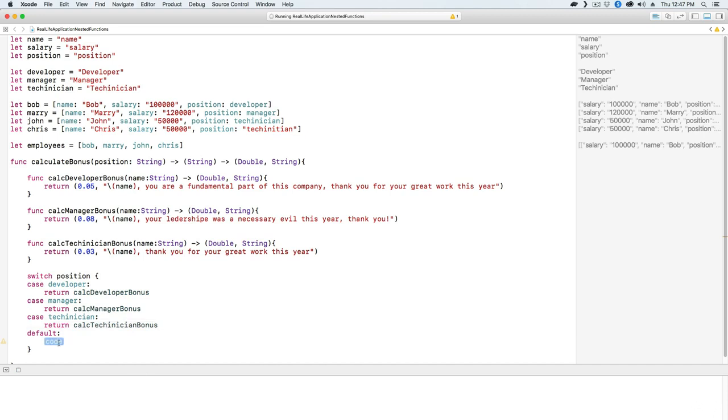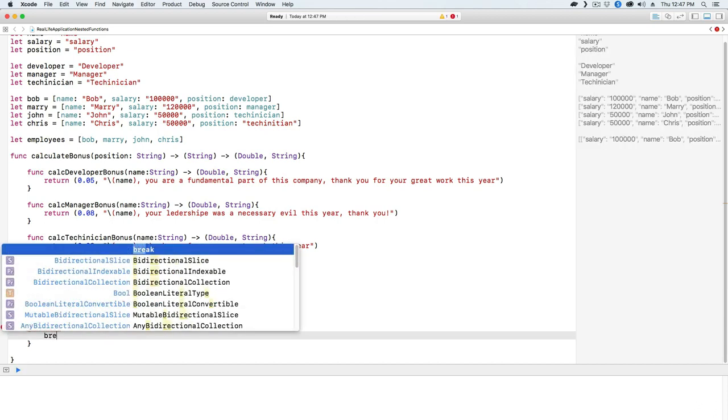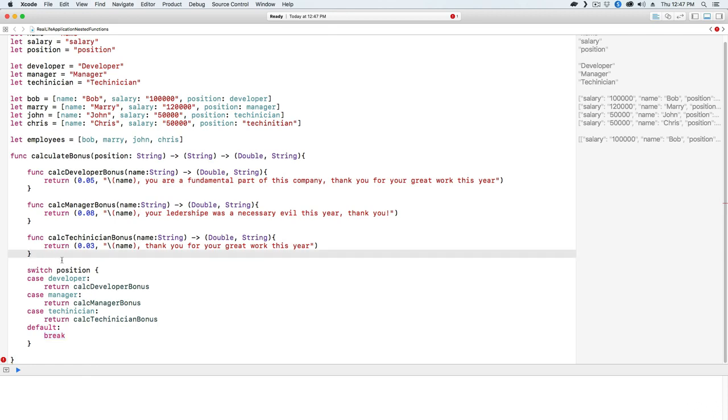Now default, we need to return something. If you can see, if I put a break here, it's going to give an error because we have to return something, and we should, because if it's none of this, it shouldn't just not do anything. We should know something went wrong.